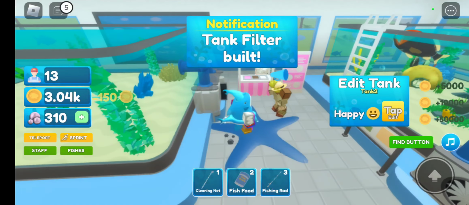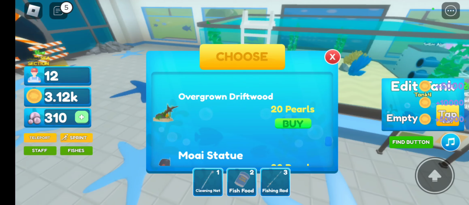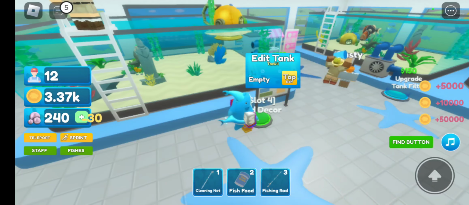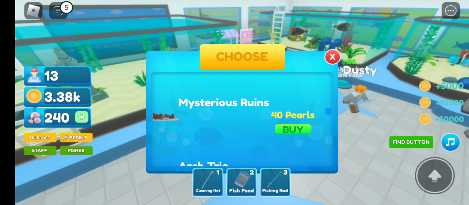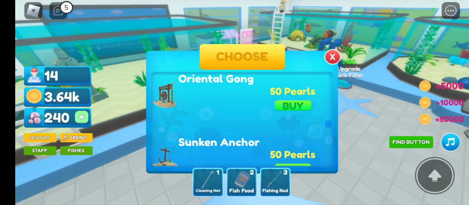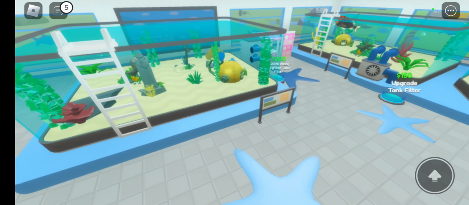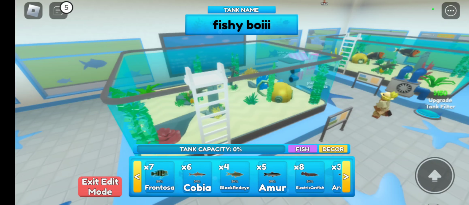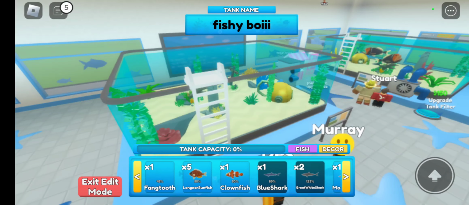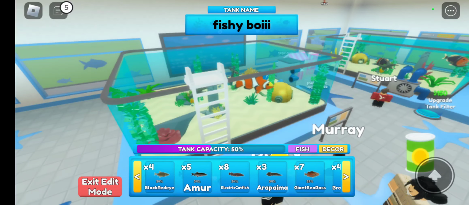Ladder. Sign. Tank filter. Upgrade. Give it that thing. That thingy. Something anchored. Now, what can we get in this? Can we get a shark in it? Nope. Clownfish. One more thing.